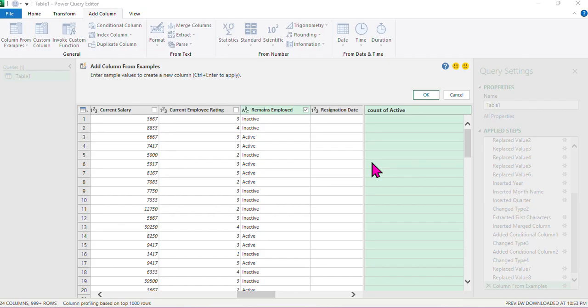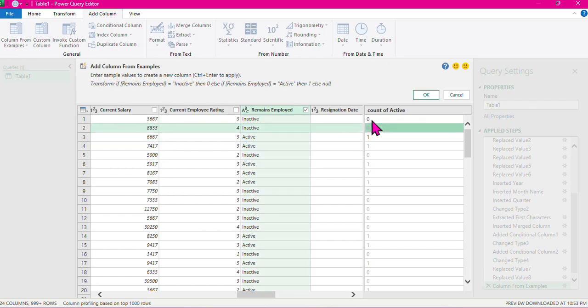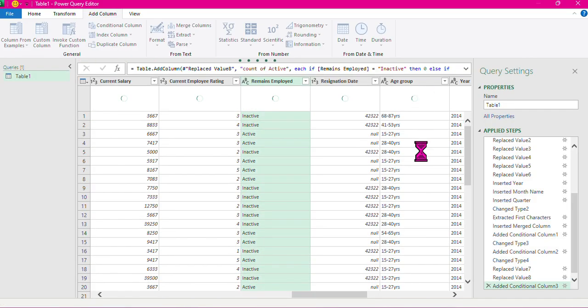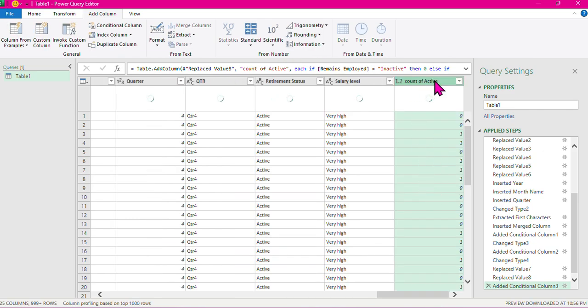Okay. So my active here is going to be 1. So I'm going to assign 1 to active. Now for inactive, I'm going to assign it 0 and I'll click enter. So it's going to automatically fill this up. Now this will help me to count when I get to Excel to know the number of persons that are still active. Okay. Now let me click OK. Now we have this. Let it load. We have this here, count of active.